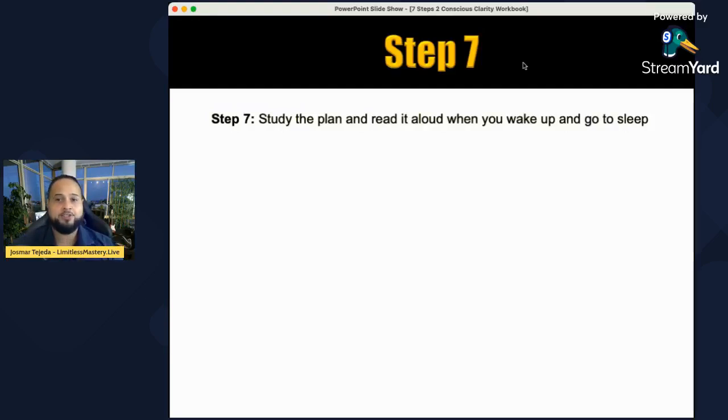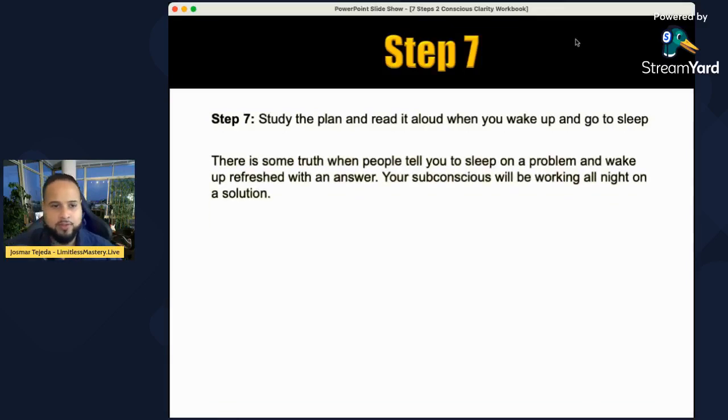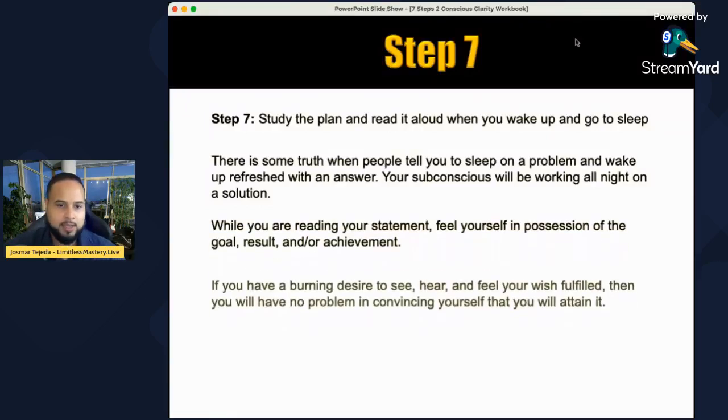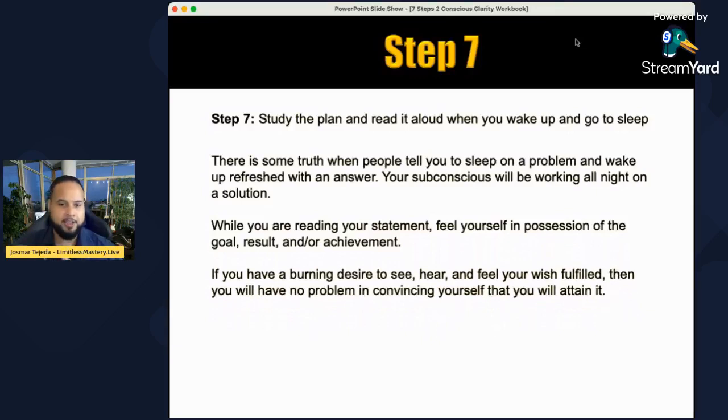And to do that, we need to repeat this process. We need to essentially reprogram ourselves to identify the circumstances, people, and events in our waking life that'll actually help us get closer to our goal. So we're using this almost like a cheat code, right? So I will give you an example of what we've done so that you understand more or less how you can go about doing this, and more specifically, how you can take any desire that you have, any vision that you have for yourself, how you can see it, how you can hear it, feel it, right? And then write out a plan to achieve it.